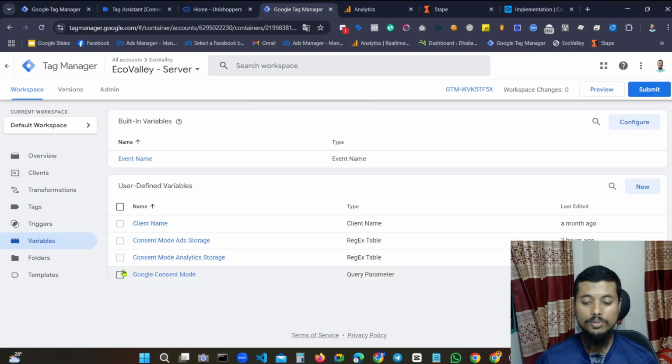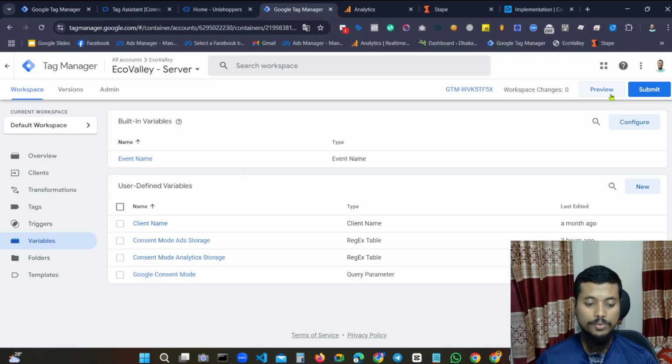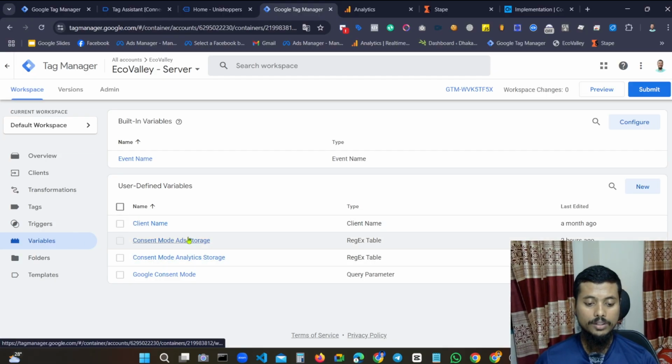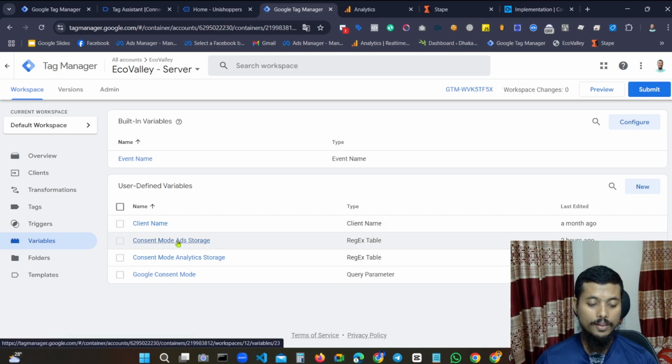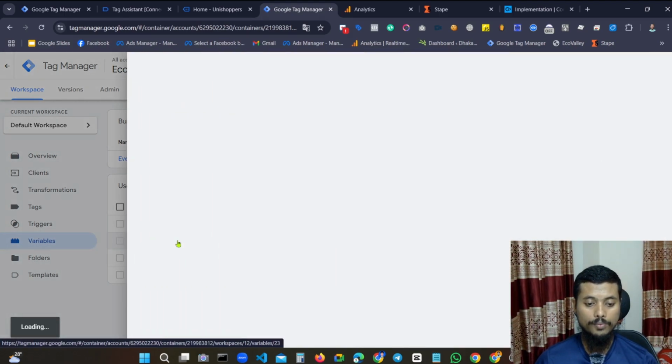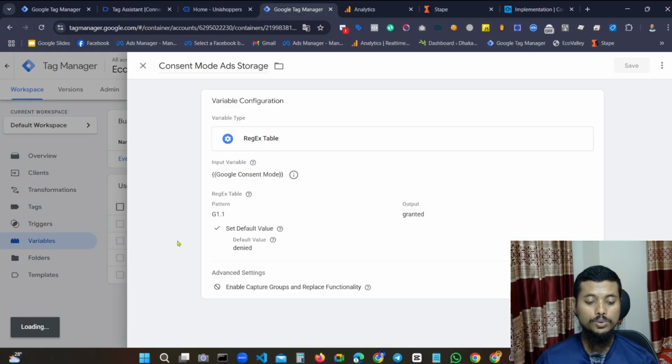So before we go to the preview for server GTM, we can know about some variables. You can see we are using a regex table for the action.